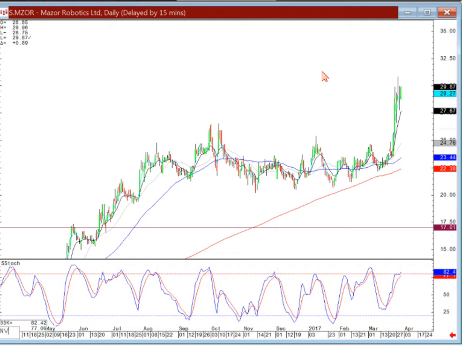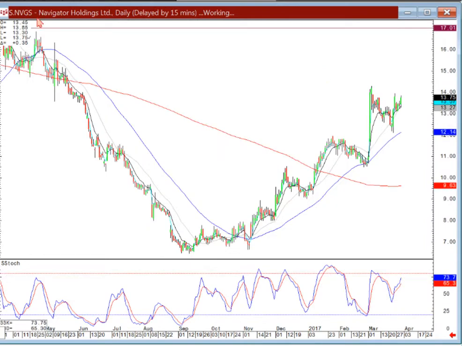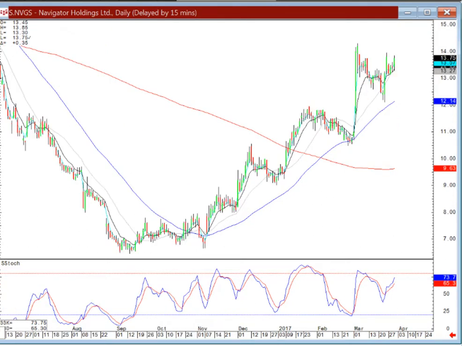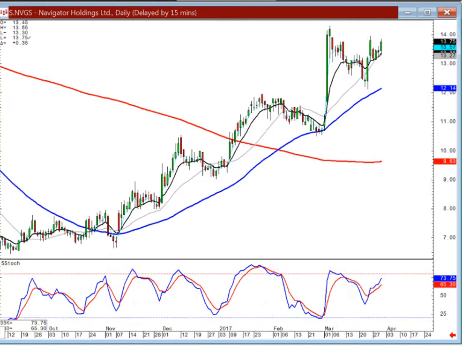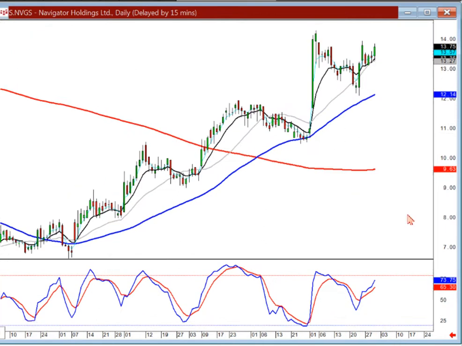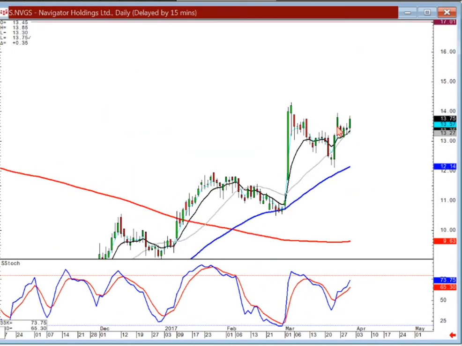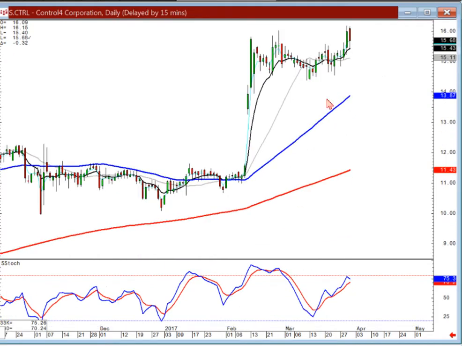And NVGS, we recommended a couple of days ago. You can see the big bottoming action right now. You can see how the fry pan bottom is setting up, with this being the dimple. So we're looking for it to come up here and break out, putting you back up into this trajectory. So it's about being able to visually recognize what patterns are setting up and knowing what the results of these patterns are.